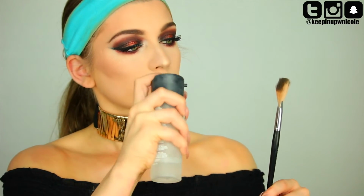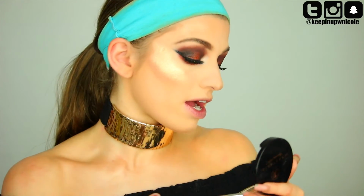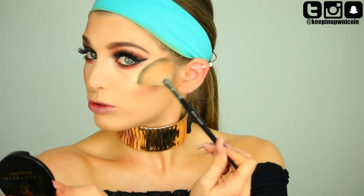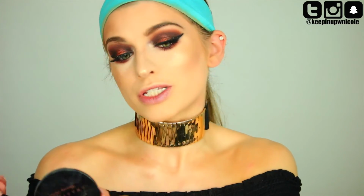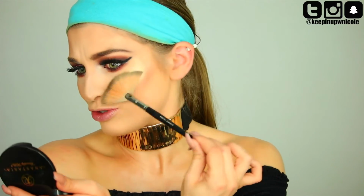Now for this look, I really want my highlight to pop and like blind you guys. So I'm going to spray my fan brush with a little bit of MAC Fix Plus, and then I'm going to apply the highlighter on top, and you will see just what that does for us. You can never have too much highlight, okay? I'm just saying. If you think that this is too much for you, that's okay. You can tone the glow down if you want. But why would you do that?